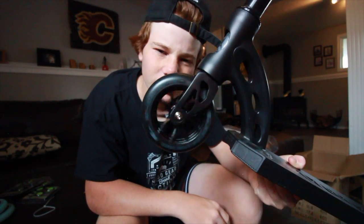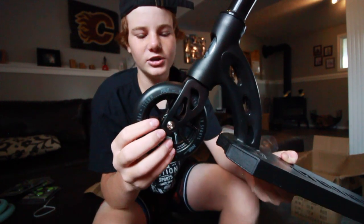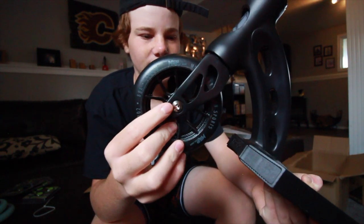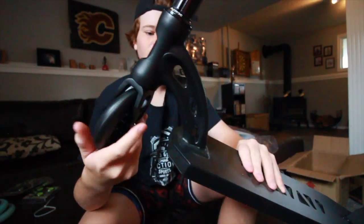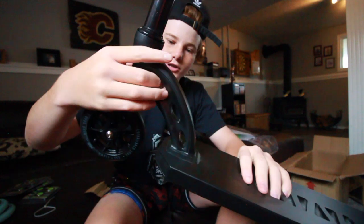Yeah, we got the black MFX Fray Fork, 120 millimeter Mad Gear. I think they're called the Syndicate wheels. I have no idea, they're just 120 wheels. And as you guys can see right here, you got the raw axle. This is a titanium axle in the front and a titanium axle on the back. Yep, it's pretty nifty. We got the deck plugs in here, which I will take out because I don't really like the look of them.